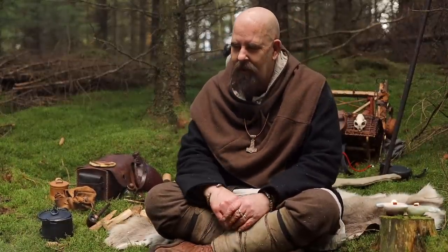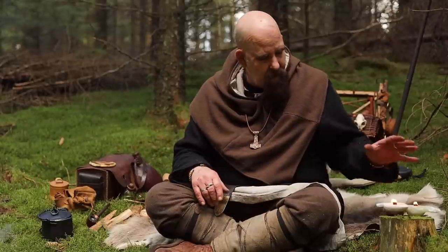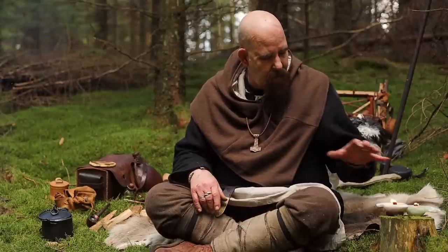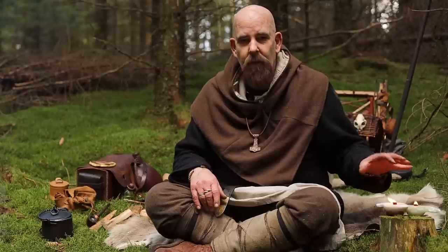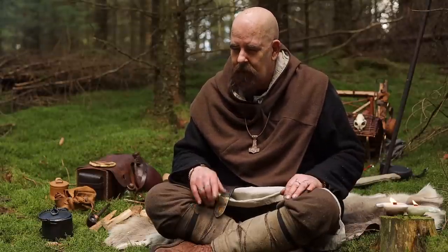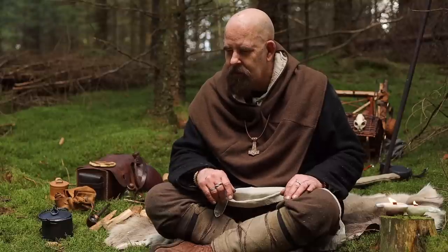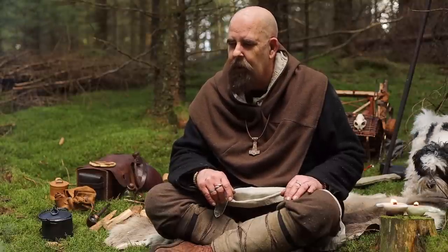While the bacon is cooking and my bread is finished, I will show you my little soapstone lamps. We call them whetstone here in Denmark, and I'll tell you a little bit about these. I just have to turn my bacon so it won't be burnt.